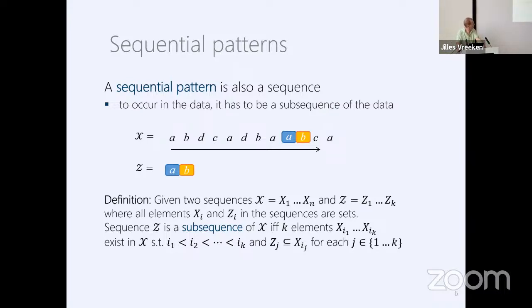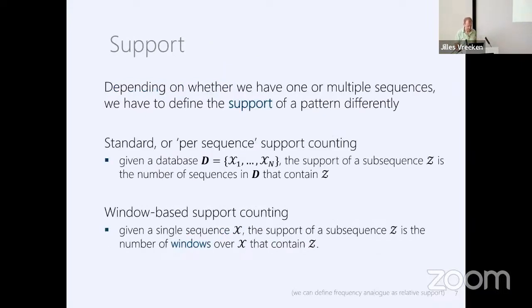So in principle here, this A is just A, but I could have on top of it, basically, you can see this as an item set. Or you could see it as x1, x2, x3, x4, I mean, you have multiple variates. And then also in the pattern, we could have an A with on top of it a Q and an R and whatnot. And then the pattern is only supported if we see an A, a Q, and an R, and then a B. But good question, yes.